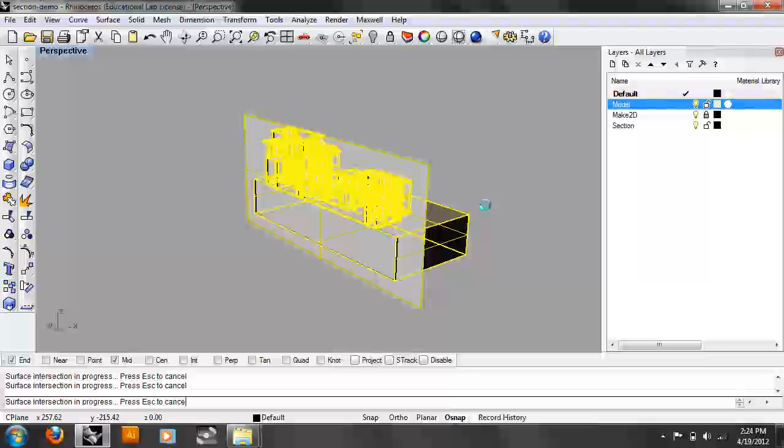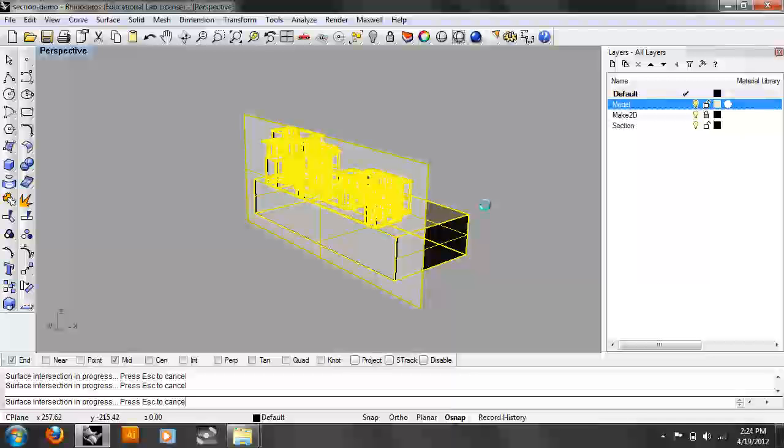And that's going to give us a bunch of lines, and then we could trim and join those lines and then make them planar surfaces, and then that would actually give us a surface as well. So there's lots of different ways to do this, depending upon your circumstances. Some of them are going to work, some of them are not going to work so well. So that's why I try to teach you guys different methods.